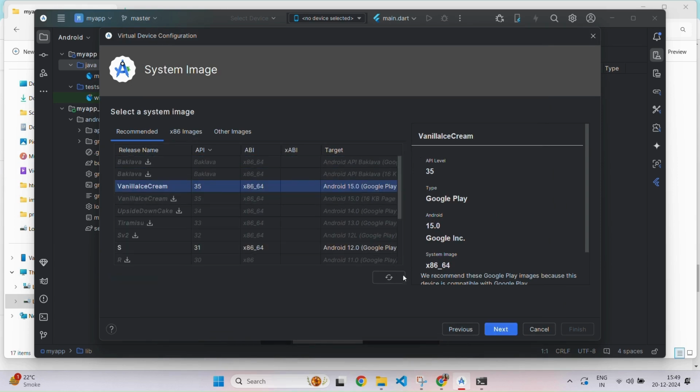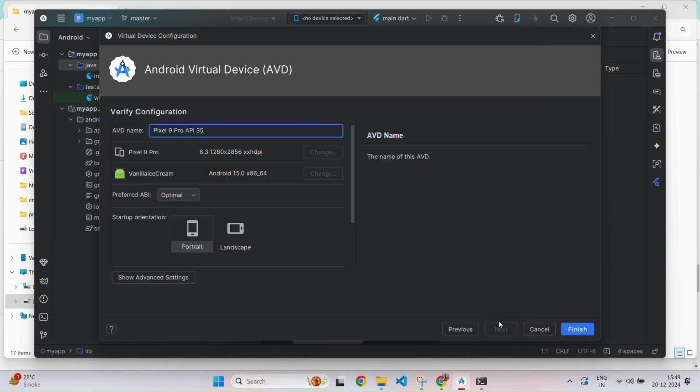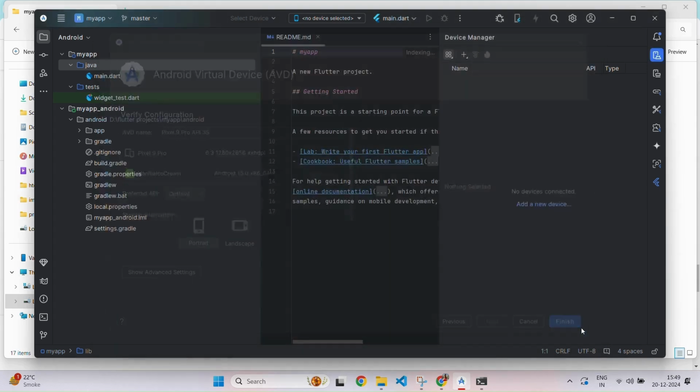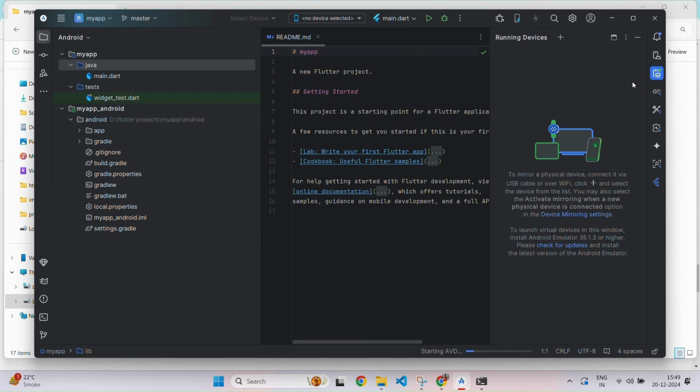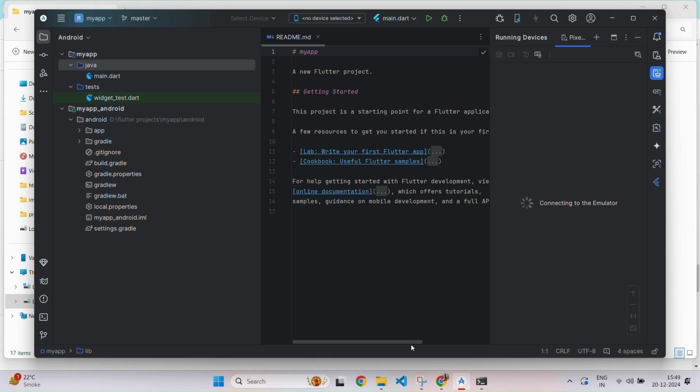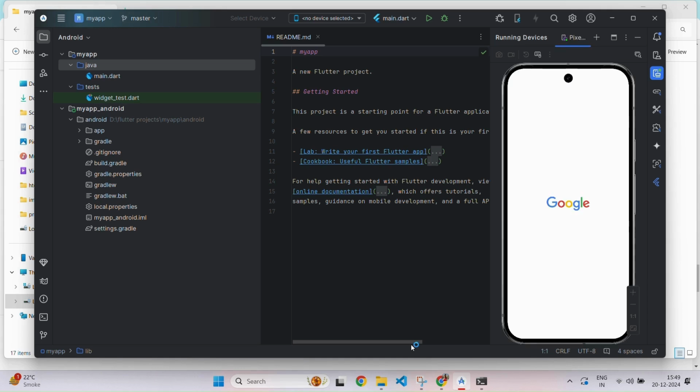Click on next, then finish. Now on the right side you see a play button. Click on it. Here is your emulator.